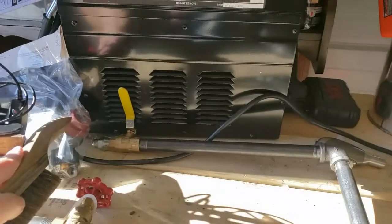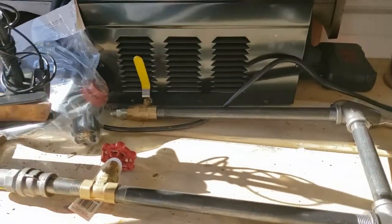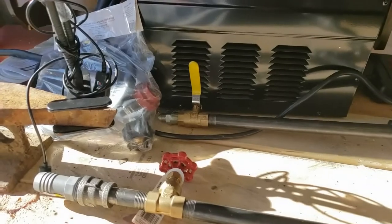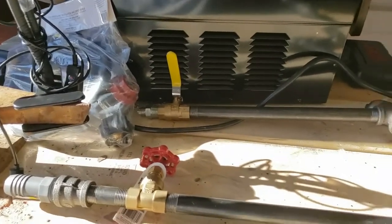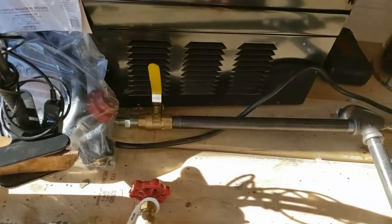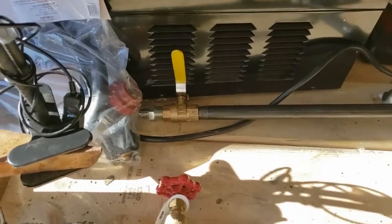What we have here is our gas inlet — this will come from our propane tank. I've got a zero to twenty PSI regulator. We should be able to run around five PSI with a forced air system, which is good and will save a lot of gas. Venturi burners use a lot of gas, and if we're on a budget like I am, gas is expensive.